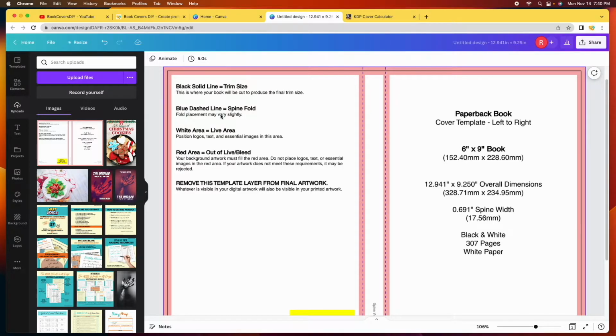Okay, the blue dash line is the spine fold. Fold placement may vary slightly, of course, because everything is made by machine, so things aren't always identical. So you can see here are the 2 blue dash lines. This will be where the book cover is folded. Okay, the white area is the live area. Everything in the white area will be visible. So make sure to position any of your logos, your text, and essential images in this area.